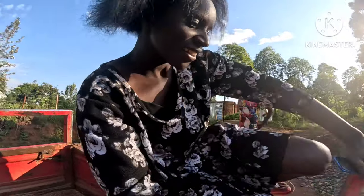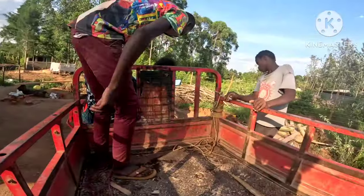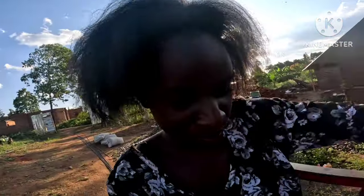So guys, I'll be entering on this tuk-tuk. I don't know which side I'll be sitting, but this side is good. The others are in front there. So we are going to the place where the wood was cut during the day. Right now it's in the evening.